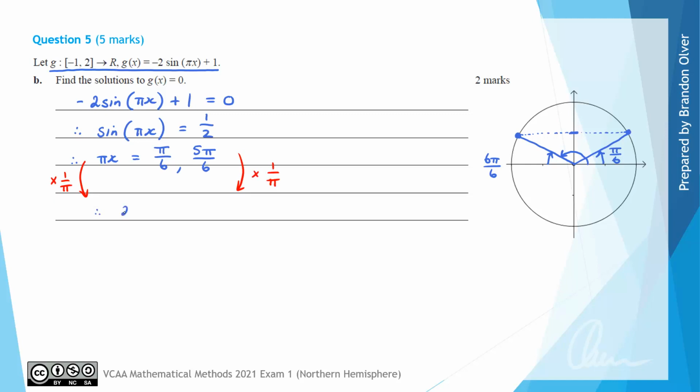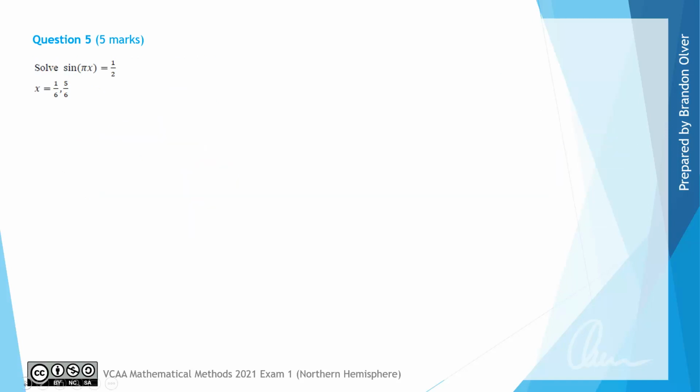And we are going to find that x is equal to 1 on 6 or 5 on 6 are the 2 possible solutions. So they are the answers for part B of this question. And as I said before, they actually form the x-intercepts of that graph. From the examiner's report, we can see that we got the same answers as they did.